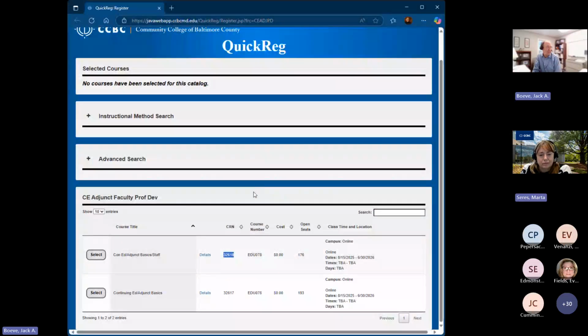So for the staff one, you want the, I will share my screen quickly so you can see what this looks like. Can everyone see the Quick Reg? Yes. Okay. This is the link that Marta shared. And here's the CRN 32618. That's the staff section.